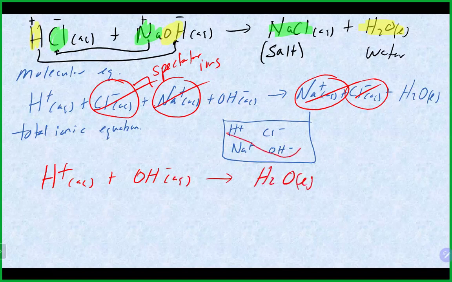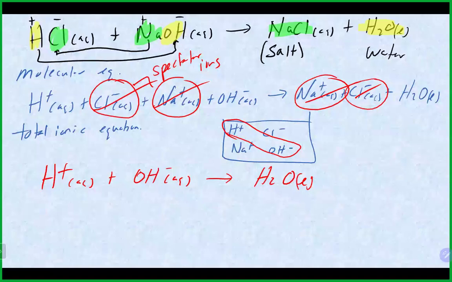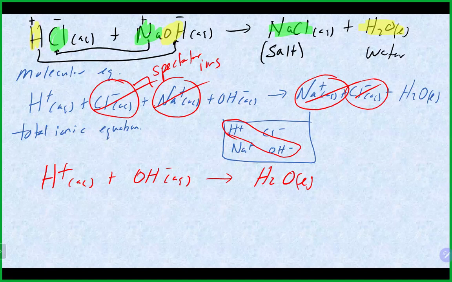So ultimately what's going to happen there is those two guys are going to come together to make water. The other two ions are just going to be floating around still in that water solution. Unlike a precipitation reaction where you could actually visually see the solid being made, here you probably can't visually see the water being made, but it is being made. So these are one of the things that you probably can't visually see occurring, but it is occurring. And this again is our net ionic equation.